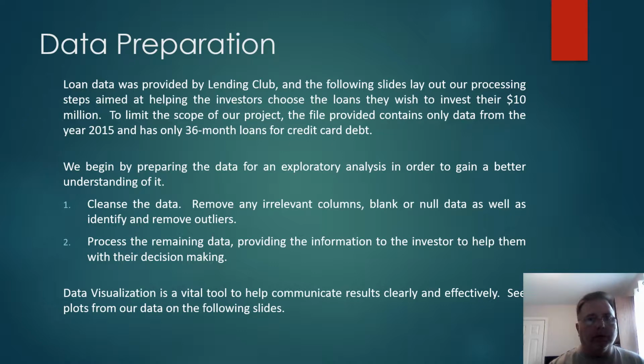The loan data was provided by Lending Club, and the following slides lay out our processing steps aimed at helping the investor choose the loans in which to invest their $10 million. To limit the scope of our project, the file provided contains only data from the year 2015 and only has 36-month loans for credit card debt. We begin by preparing the data for exploratory analysis in order to gain a better understanding of it.